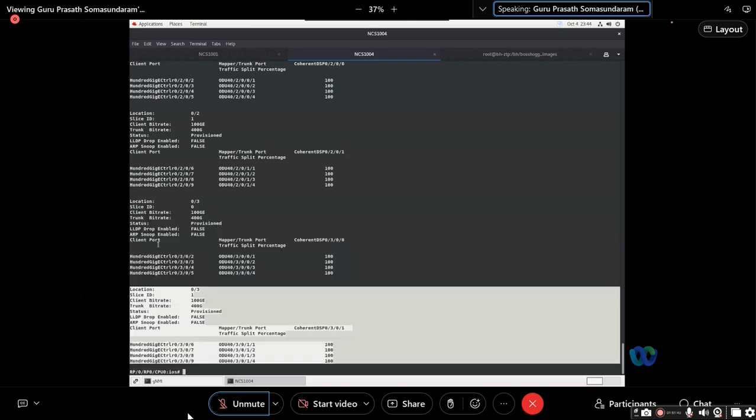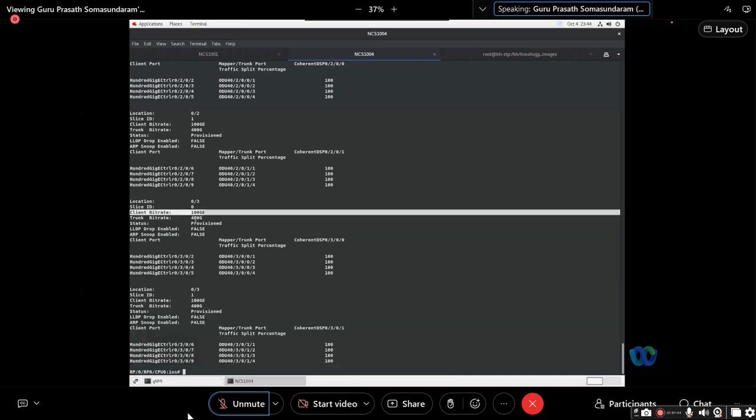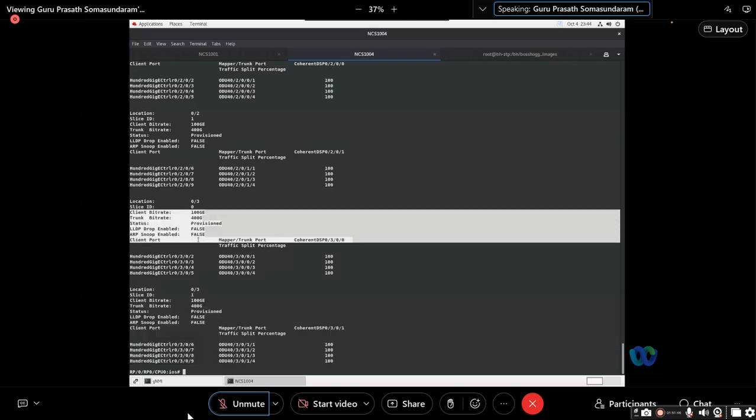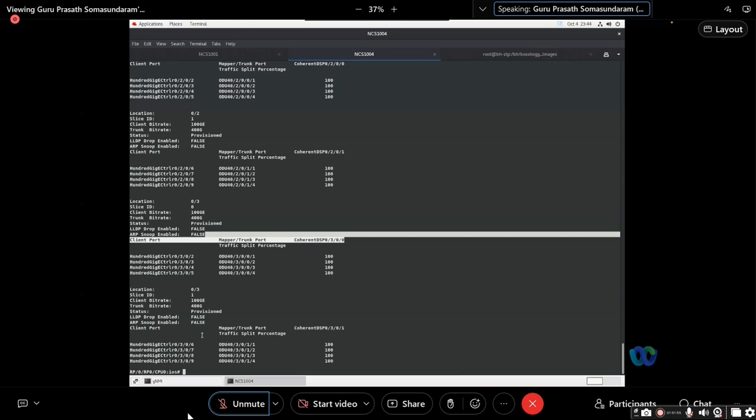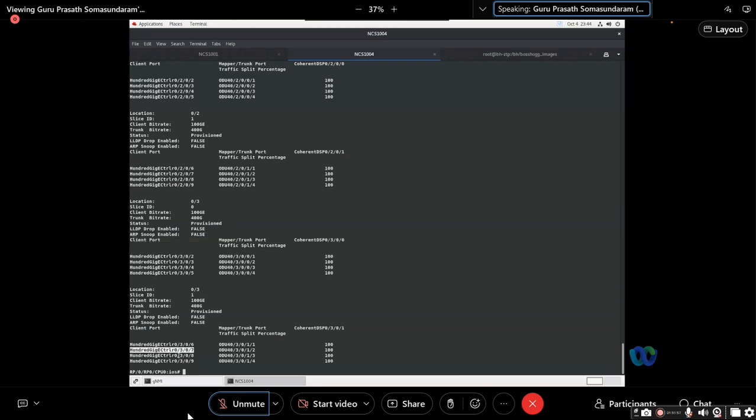Slice 0 is 100 gig client and 400 gig line rate. So you have four Ethernet controllers, 2, 3, 4, 5, connected to this coherent DSP, which is port 0 trunk. And here ports 6, 7, 8, 9 are connected to coherent DSP 1. So it just shows the mapping.